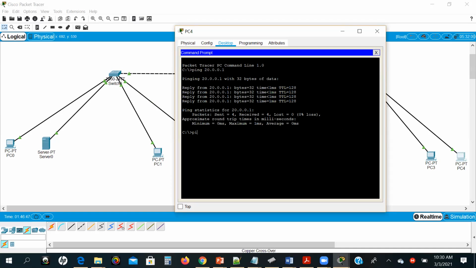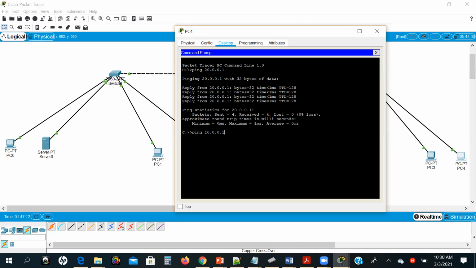So if you do ping 10.0.0.1, in other words, this is an HR server. PC4 is accounts.